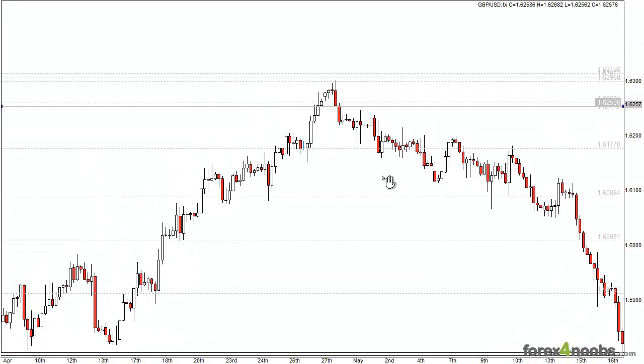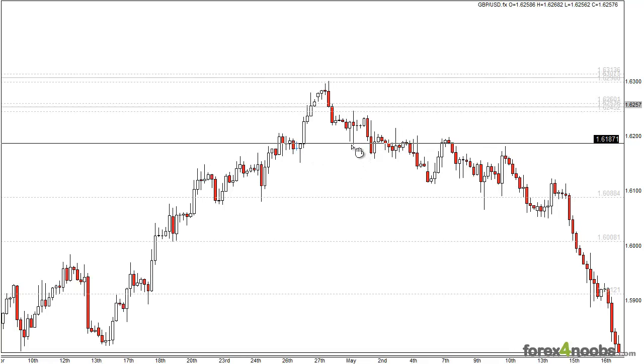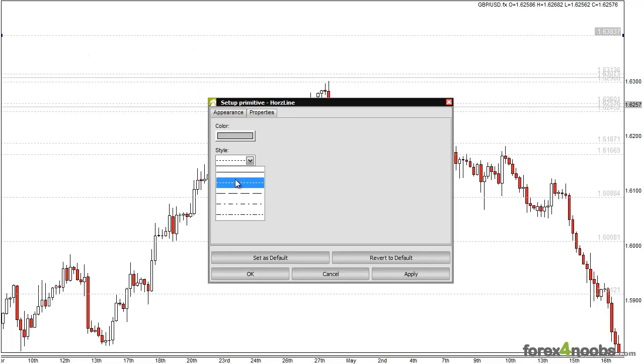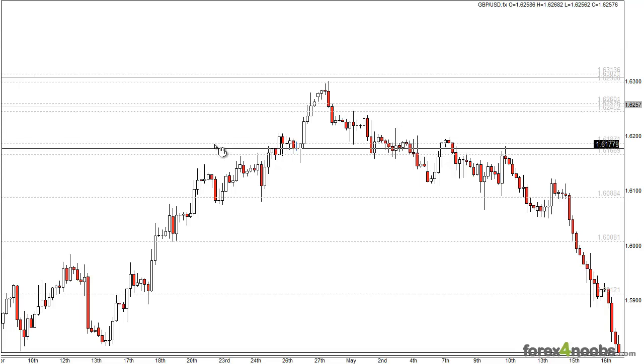Now let's look at the next one. Now the next one is, yeah, again, pretty obvious. I mean, as we can see, price came up to it, stalled for a bit, broke above it, came back down to it, pushed up. When price was coming back down here, it stalled for a while, broke below it, then pushed back up, another bounce. Yeah, I think we can call that an area of support and resistance. So as you see, all I'm doing here is I'm placing support and resistance based on recent data, and then I'm dragging them back a little bit just to make sure that price has bounced from there in the past. It's really, really a simple process, and once you do it a few times, it just becomes really easy to do.